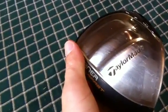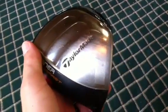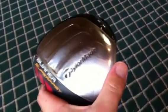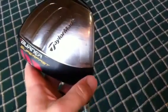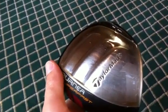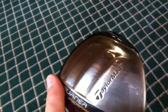You'll notice that it has a very interesting design — it's pointed in the back. A little bit of knowledge on drivers: the further back you can put the weight in a club, the more forgiveness you're going to get off toe and heel shots. A USGA rule states you cannot have a club that is deeper from front to back than it is wide from toe to heel. This club has maximized that rule by making that point as far back as possible and putting weight back there to make this an ultimate forgiving driver.